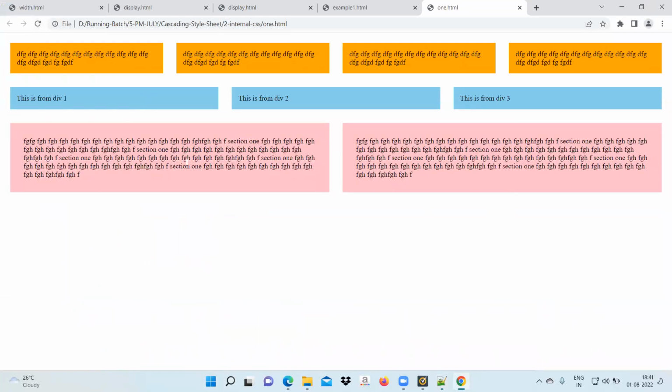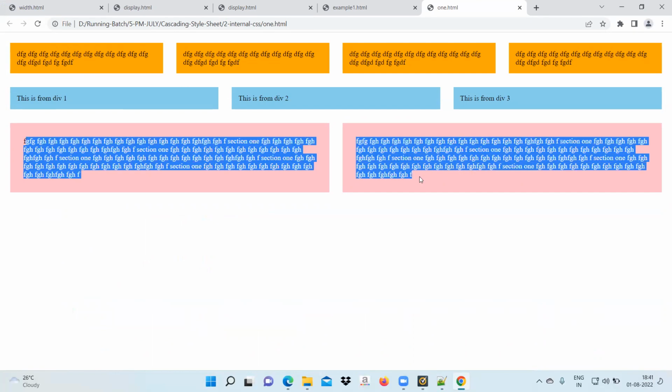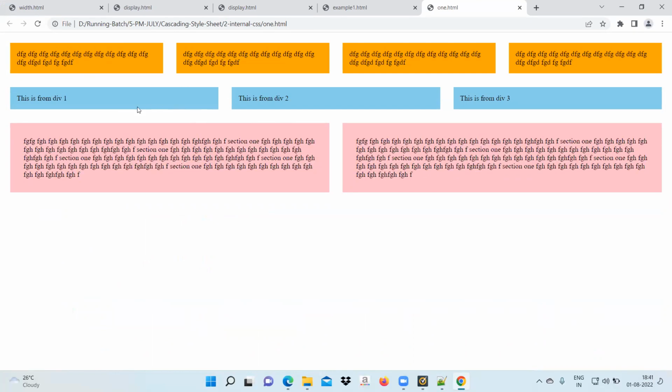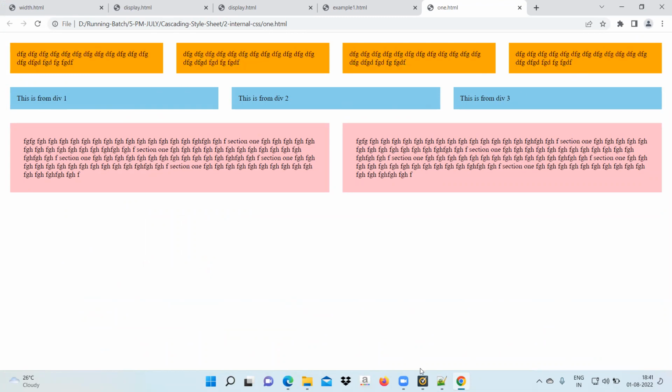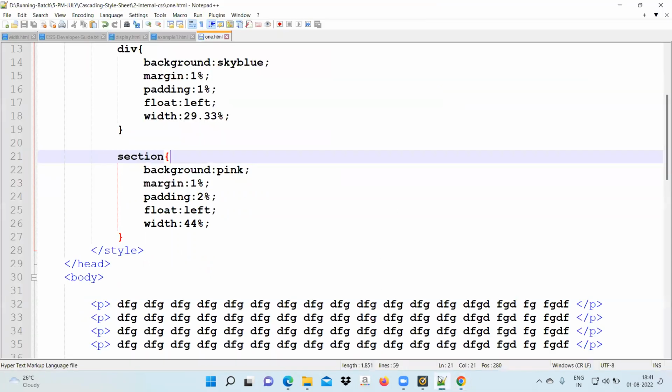It looks like this. Exactly 50%, half. So whichever CSS you wrote for the section tag is getting applied only to the section tag. The CSS you wrote for the division is getting applied to the division. The CSS you wrote for the paragraph is applied to the paragraph. Right? So how have we written the CSS? We have written the CSS using tag name.